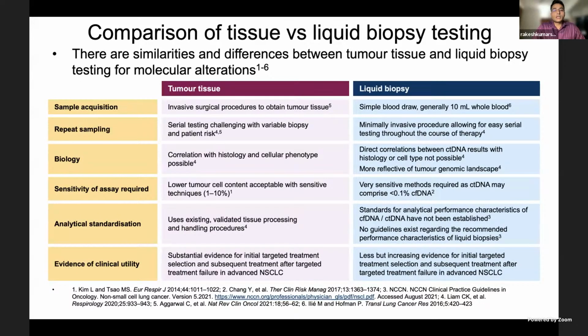Sensitivity of tissue diagnosis is very high and less sensitive techniques can be used. For liquid biopsy, very sensitive methods are required as circulating tumor DNA can be less than 0.1%. Tissue diagnostic methods are validated across the world, but liquid biopsy standardization is still under evolution. Tissue diagnostic modalities are at the forefront to guide treatment in metastatic NSCLC and, for that matter, every malignancy. But in liquid biopsy, the role is still under evolution. In future, it may help guide treatment in various malignancies, but for now, tissue diagnostics should be the preferred modality. Liquid biopsy may be considered for MRD testing or supplementing tissue diagnosis.